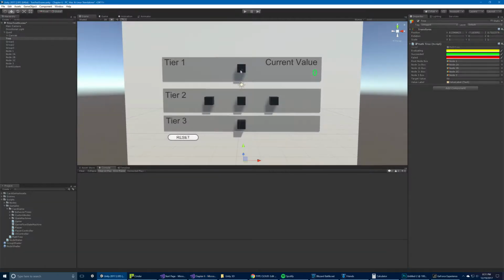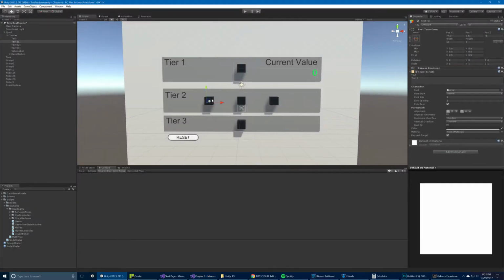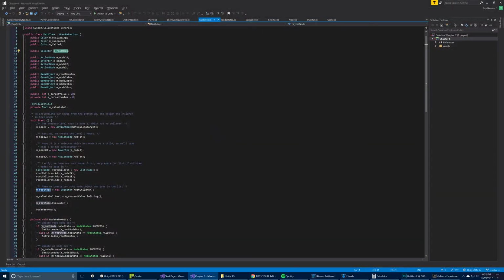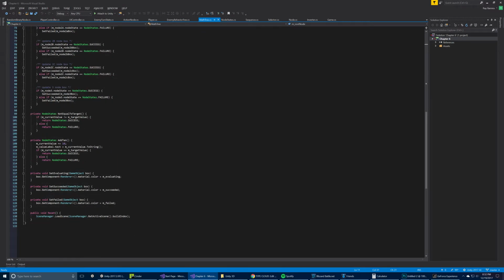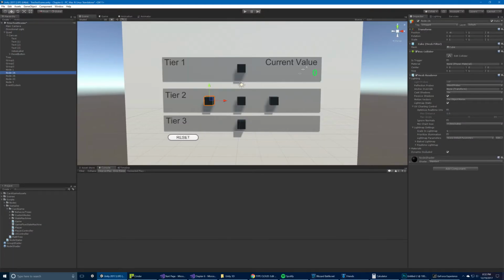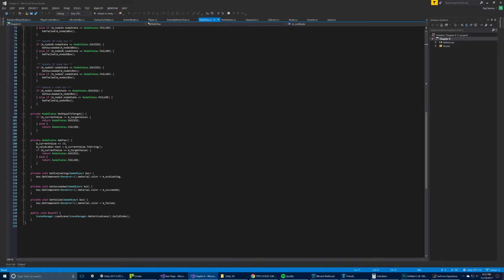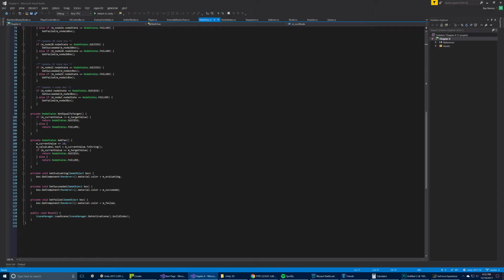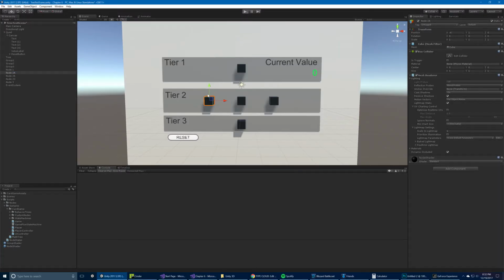The root node is a selector. Sometimes it's a little hard to visualize these without the diagram that's in the book. So you have node 2A, which is going to add 10. What that's saying here is to current value, we're going to add 10. Then we update the value text, which is this guy here. And then we check if it's equal to the target value, then it's a success. In this case, in the first step of this iteration, it's going to be a total of 10, because we start at 0, add 10. It's not equal to the target value, so it fails. And so we have a red here for failure.